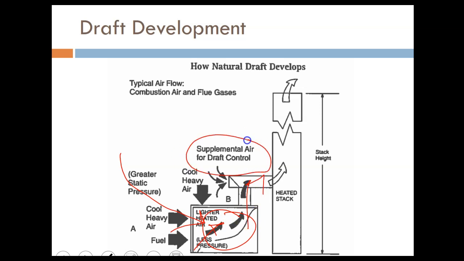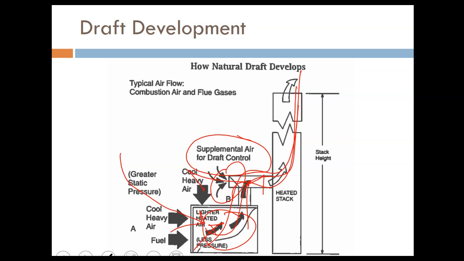And this is the supplementary air, because the flow of air here is very fast and it will produce some kind of vacuum. And that vacuum, if you don't have this draft control, will cause some air to go back inside the chamber and the air will not go smoothly, and you might also force some air to the outside through these cracks over here, and you don't want any combustion or flue gases coming into the house. You want them to go outside through the stack.